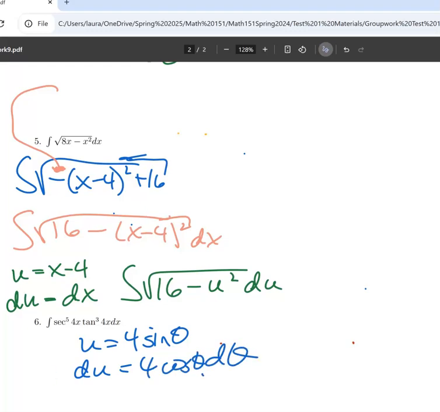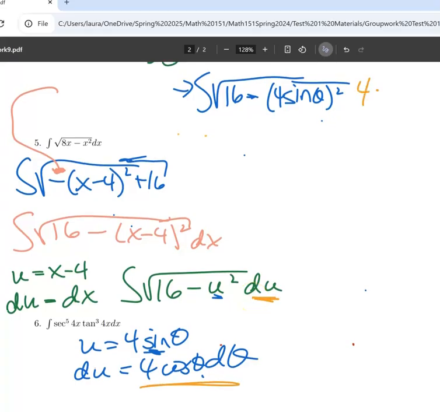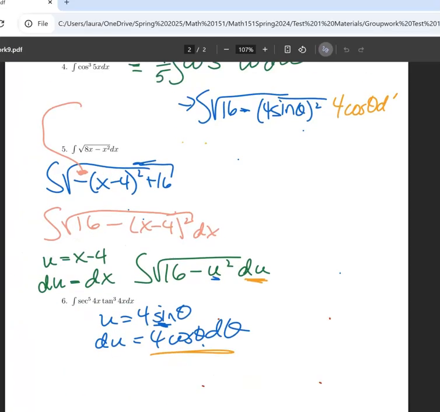So then I'm going to substitute that in, and I'm going to come up here. So I would have 16 minus, substituting in for u, this, right? So I'm just going to go slow, 4 sine of theta all squared. And then don't forget, the most common mistake is to forget to put that in for the du. Cosine of theta d theta. Okay, oops, d theta. So you know the reason we do this trig substitution is there is an identity inside the radical. That's going to get rid of the radical.